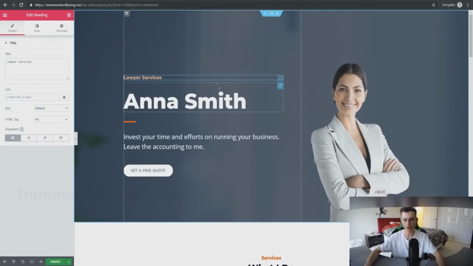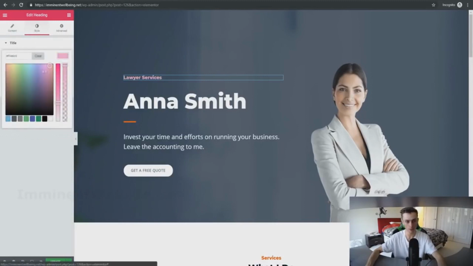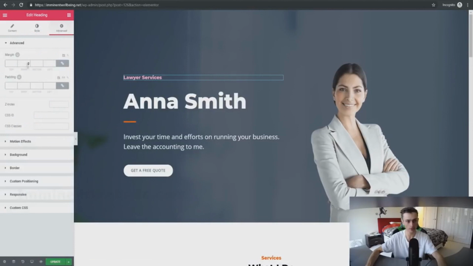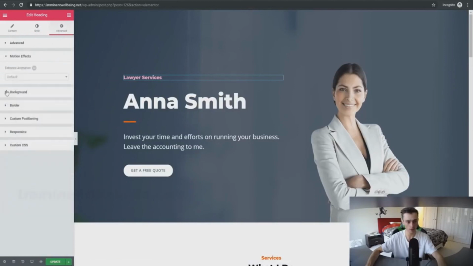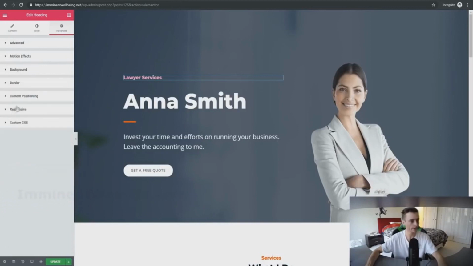All right, and as you can see right here on the screen, we can pretty much hover over anything and add any aspects of the page. So obviously this is going to be our panel right here on the left hand side where we can edit all of this if we don't want to manually do it right here. So we can change the positioning right here. Again, this is our panel where we can edit all of this. We can change the headers, the size, we can add a link to it if we want. We can go over here to style and we can change the color, so we can make this red or pink or anything like that. We can go to advanced, so we can mess around with all of that. We can mess around with the motion effects, the background, the border, custom positioning, responsive, and all that type of good stuff.